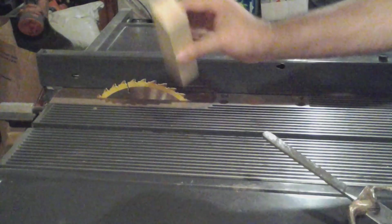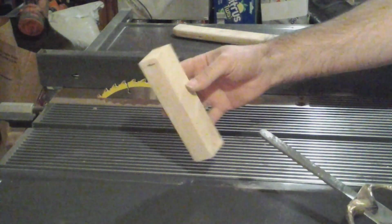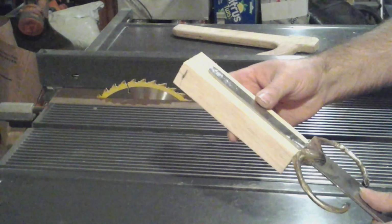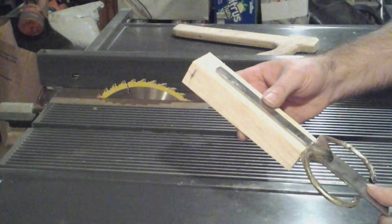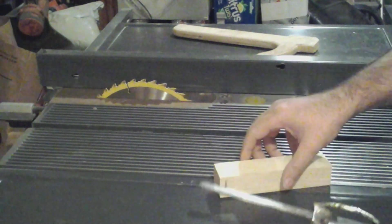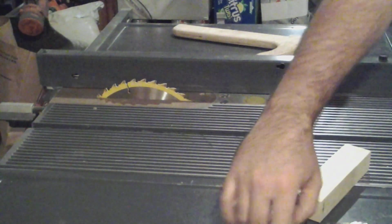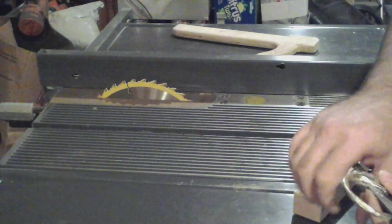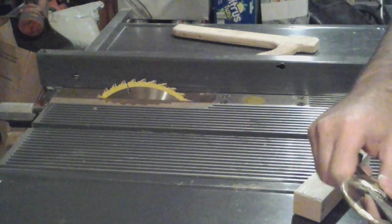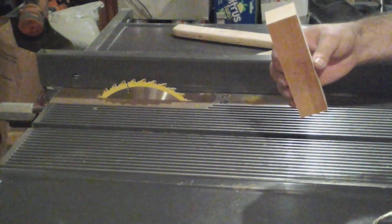Okay, I've already taken my blank over to the radial arm saw and cut it off to a rough length, about 3/4 inch longer than I want it. So now I'm going to cut it for the handle blanks themselves. And I want that to be kind of beefy because I want to make it nice and round, and something I can really hold on to. And so I think I'm going to try to cut this down just slightly smaller than half.